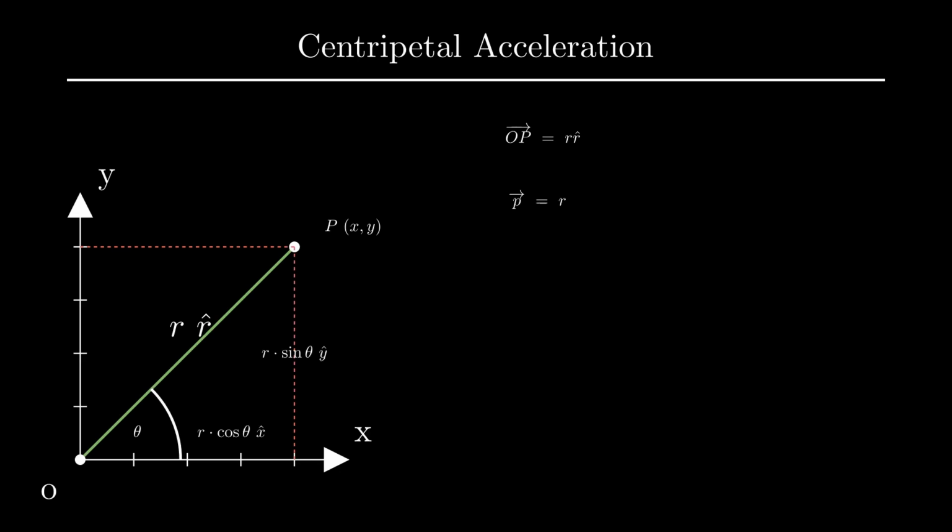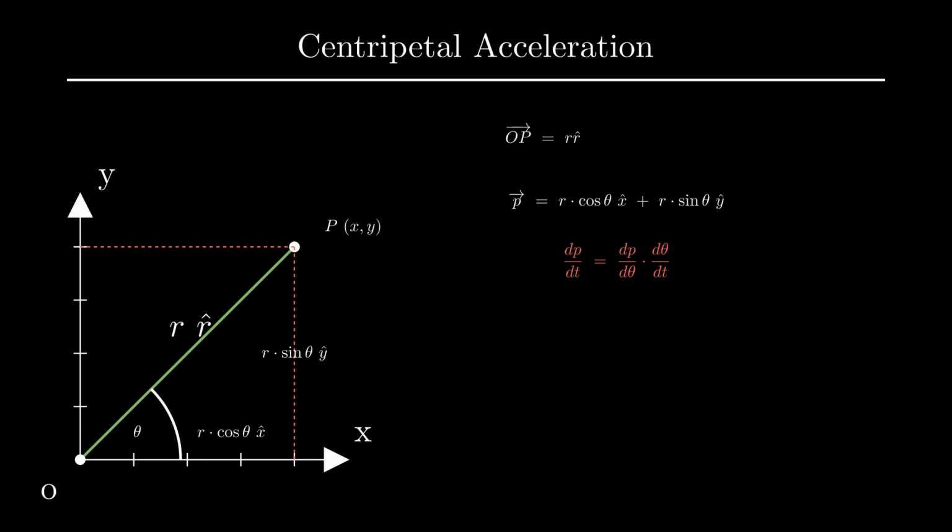We can express the vector P, by incorporating the angle theta, and the corresponding distances along the x and y directions, as shown here. To determine the linear velocity of P, we need to find the derivative of P with respect to time. It's important to note that vector P is a function of theta. Therefore, we can calculate the derivative of P using the chain rule, as demonstrated here.